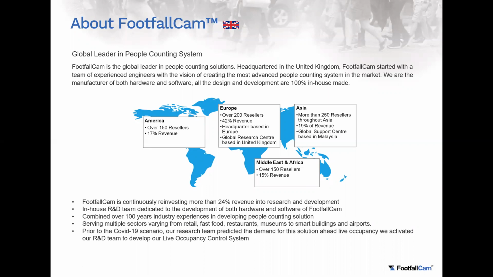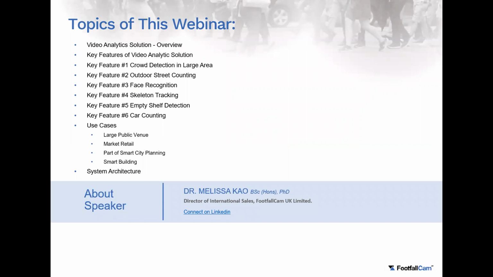We have a series of webinars talking about different solutions, different technical products, and also different industry-specific solutions. Please feel free to join our other webinars as well. But for this particular one, we're going to talk about adding video analytics to the existing CCTV system. The topics for today are an overview of video analytics and all the different features that we have, and then we share some use cases and also the system architecture.